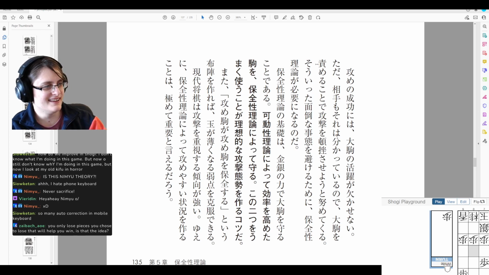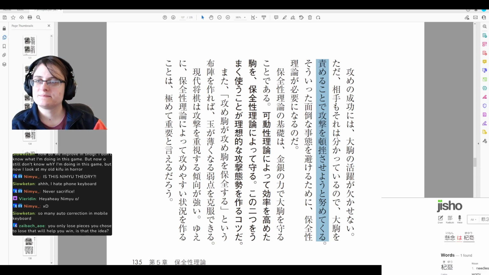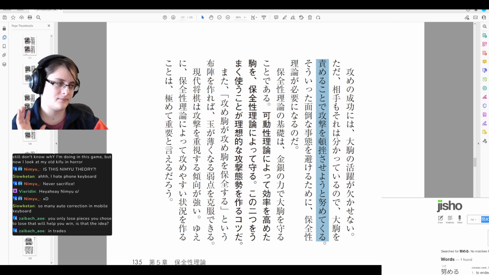And kanji. All right, let's translate that. So they will pressure your attack, deadlock. They will do their best to pressure your pieces or to seal off your attack. And for us, in order to avoid the deadlock or avoid being pressured, we need to use the preservation theory.